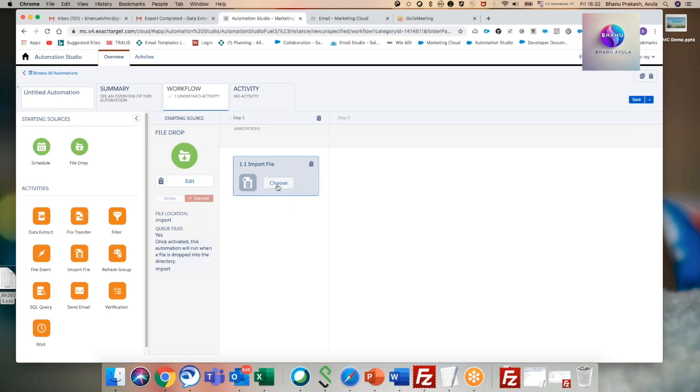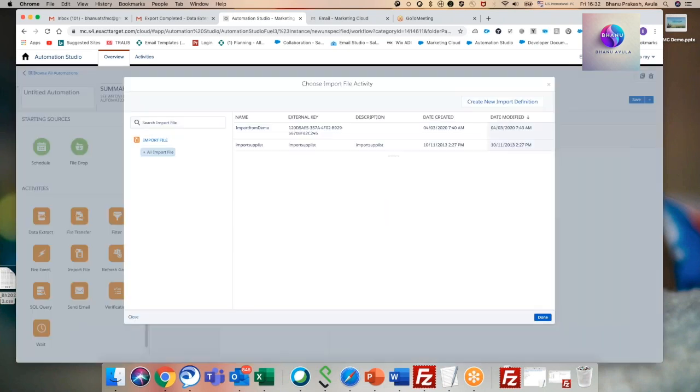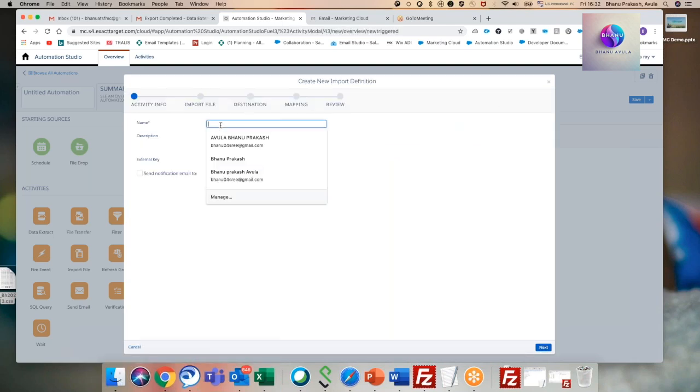Now you have to create an import file. So come here. Here you have to create a new import definition. Click here. See here, demo import. You have to give a proper naming convention. As I said in the best practices, when you go into a company, make sure you give a proper description, like why you're doing it, how you're doing it, everything. Also you need to have this one, which is important, because if anything fails, you should know. If you enable this one, you get a notification saying this is successful, this is failed, or anything.